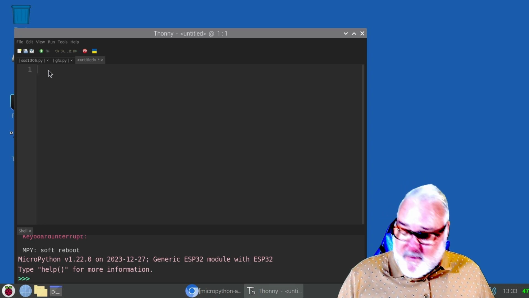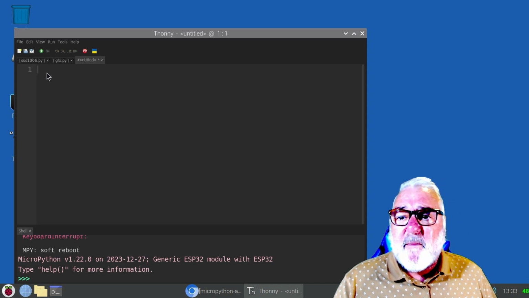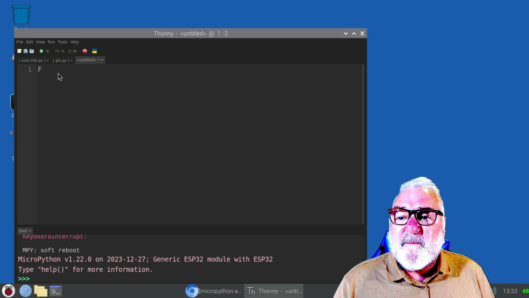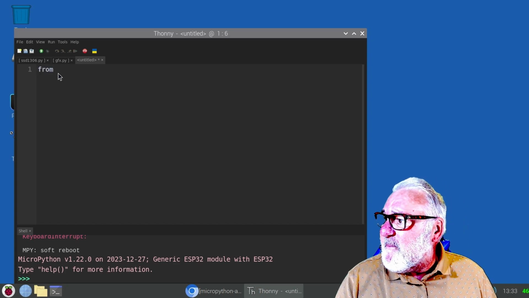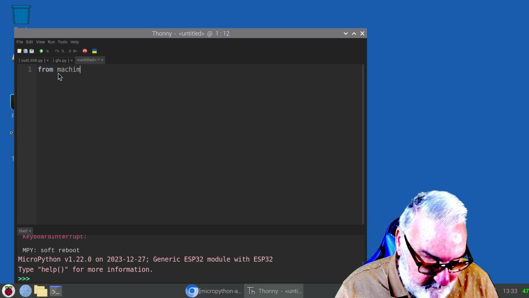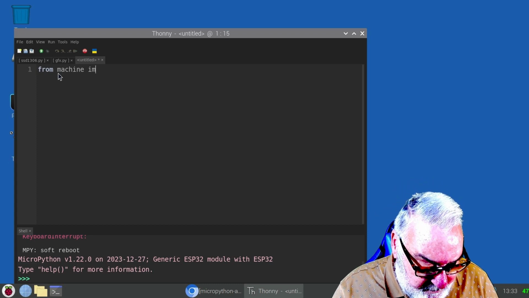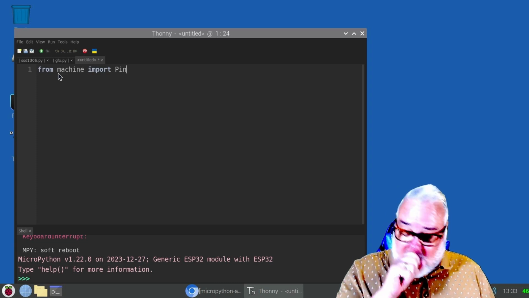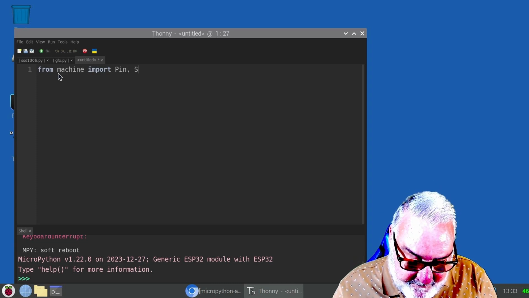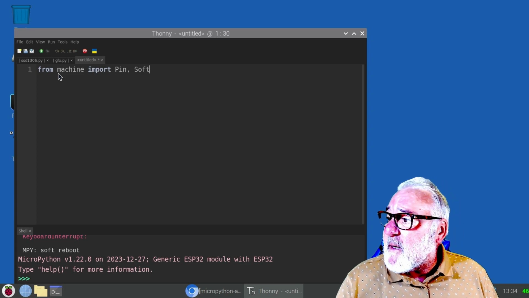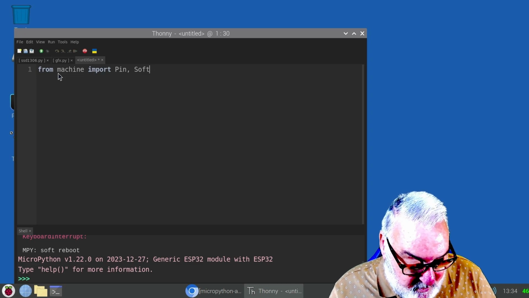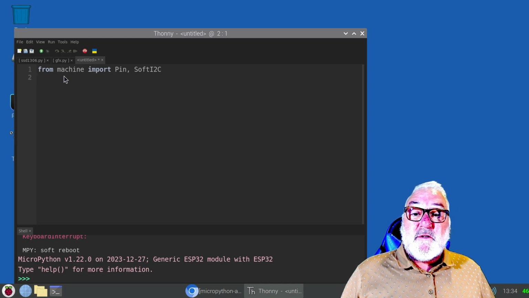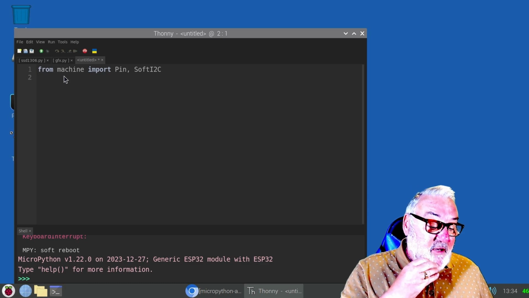So it's from machine import Pin, capital P on the Pin, comma, space, SoftI2C, capital I to capital C, enter.